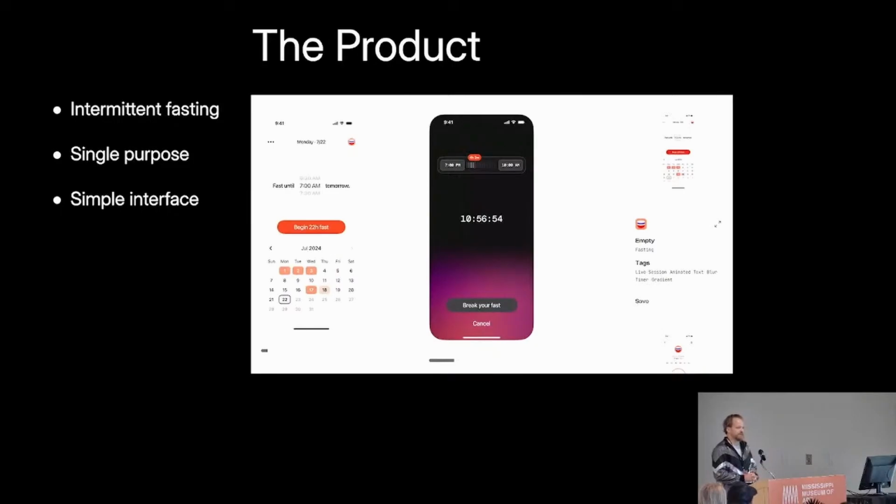This product here that's displayed is called Empty, and I used it last year when I was still using an iPhone to log my intermittent fasting. As you can see from the UI, it's very simple. It has a single purpose. So when I started fasting again about a month ago, I was looking for similar apps on Android. That's my daily driver. And I couldn't find anything that was just as simple and easy to use as Empty. So I thought, why don't I just clone this product so I can build it for myself to use on Android and maybe even on the web, so that when I start my fast in the evening on my mobile phone, the next morning while I'm working, I'm breaking my fast, I'm on my desktop, I can just go to the web app and finish my fast there.